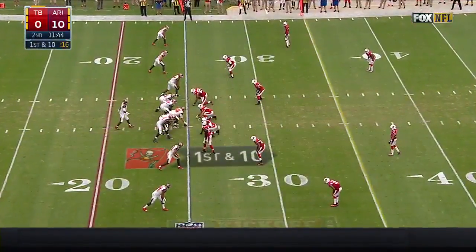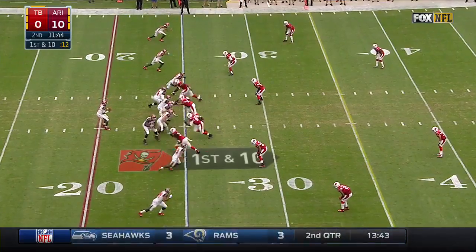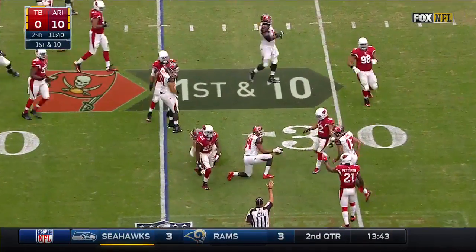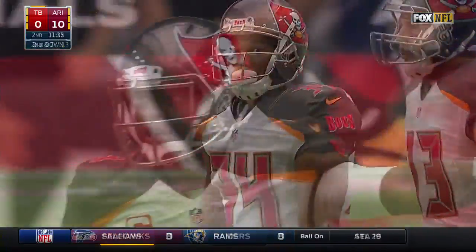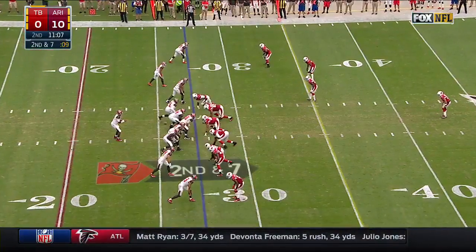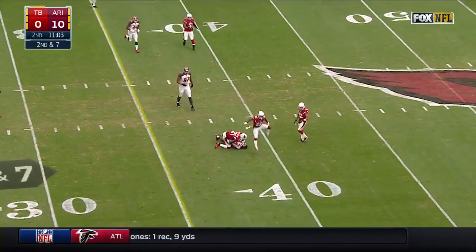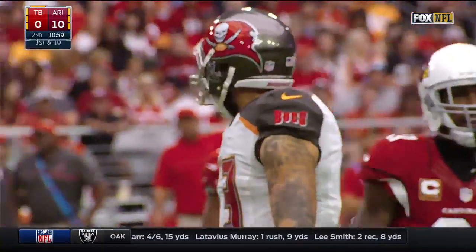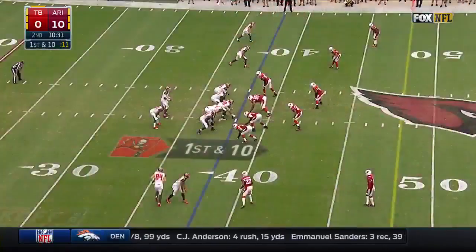On first down, 10-0 Cardinals with 11:44 to play in the second quarter. Winston throws to Martin's replacement, Charles Sims, and that's up to the 27-yard line. Games after four interceptions during a game, so don't think he's going to be daunted. That's a nice catch in traffic by the big, strong Mike Evans in his third year out of Texas A&M, and that's a wide body now at 6'5", 230.